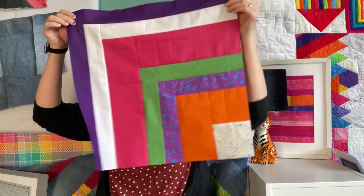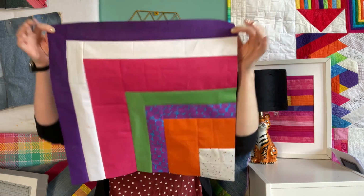Today I'm doing the second of my big quilt block series. Today we're doing the quarter log cabin block. So like this. It's 20 inches square, quite large.